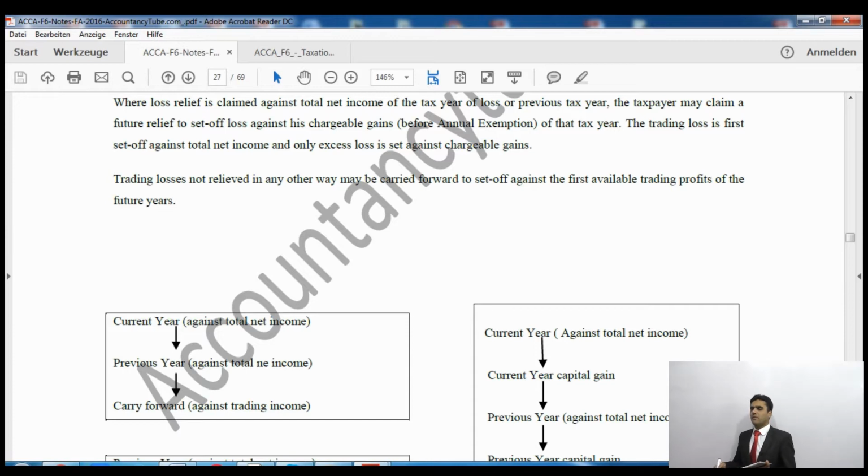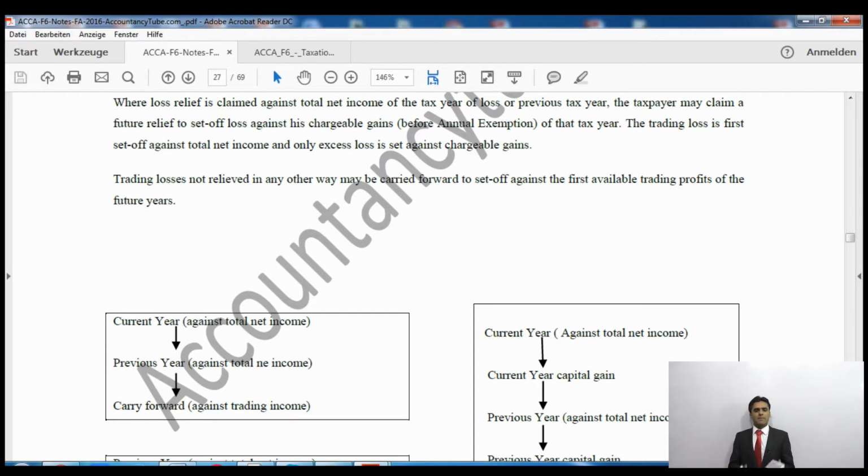Whenever I am selling any asset, for example if I am selling this iPad at a profit, that is my gain, my chargeable gain. Now in capital gains tax, we get another personal allowance, another type of exemption. In income tax it is called personal allowance, whereas in capital gains tax, which is our second topic, the annual exemption is the name for the personal allowance.